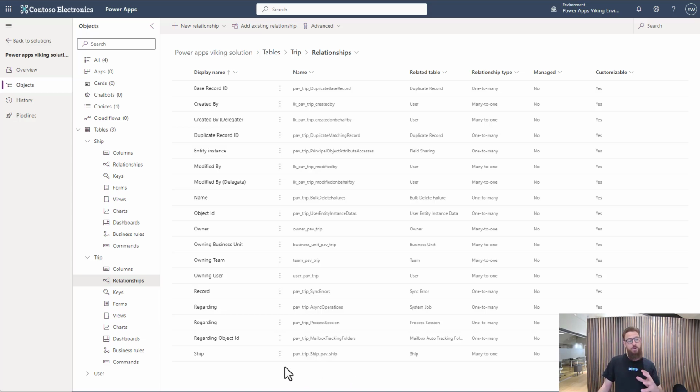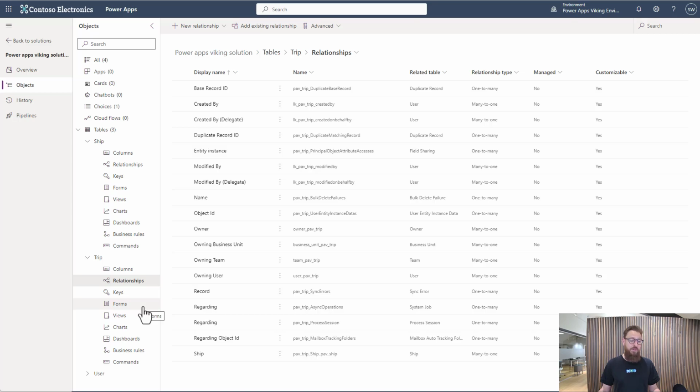So that was a quick intro to making new tables, working with tables in your model-driven app. We already have the user table that we added last time, and you saw the ability to use existing tables that were already in your Dataverse environment, and how you can just add single things, from a single column for example, that you want to change. But when you're creating an entirely new table, you're going to have every single one of the elements from that table included in the solution in order to make sure that it works the way it should.